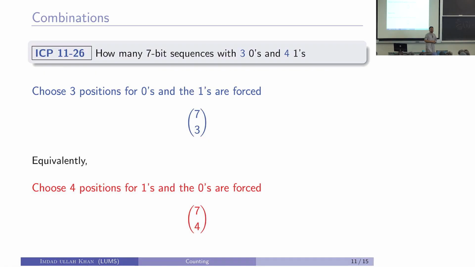Good question. Can you please repeat the question? So instead of having 4 ones, if we had 3 ones and 3 zeros. You have a total of 7-bit sequences, and you are making 3 zeros and 3 ones. This question is invalid because you are making 7 positions. You are choosing 3 zeros and 3 ones. Are you leaving one blank? So we can put another number, supposing it's not a bit. Okay, then that will be a different question.